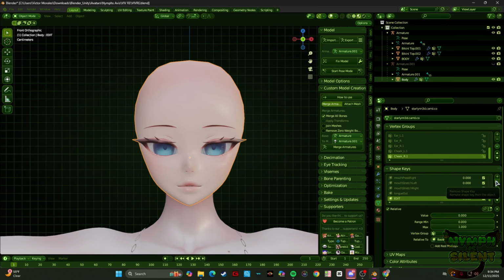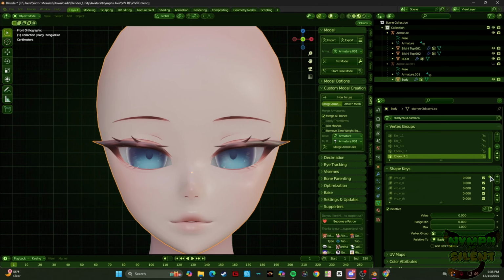Okay, so now we can actually delete this. We don't need this anymore. Also, if you want to, you can actually go through these and delete the shape keys that you no longer need, like things that affect the shape of the face, which not every asset creator will require this, but I do know this one. It's literally right here. Delete your unused shape keys. It's just, you know, to prevent the asset from being reused and leaked and such.